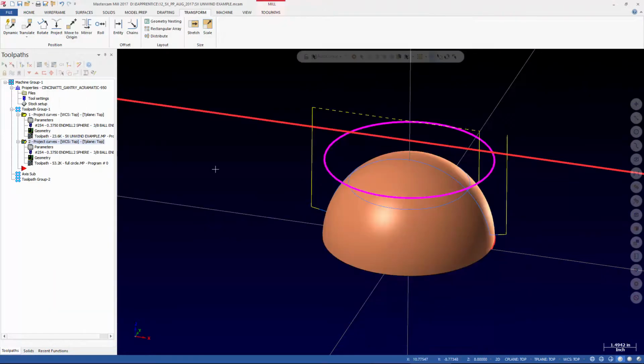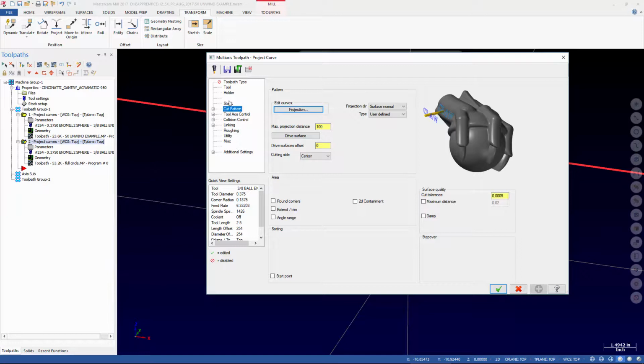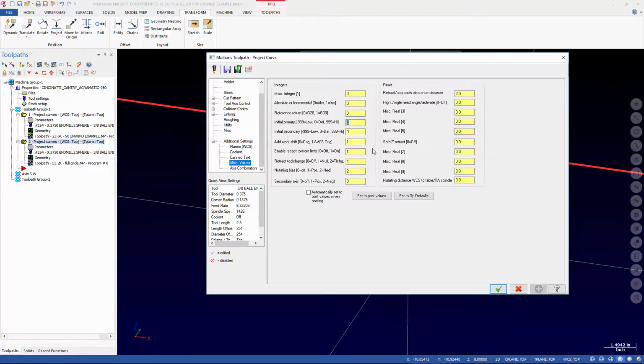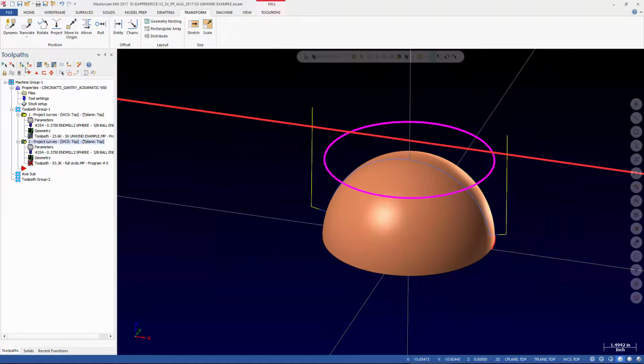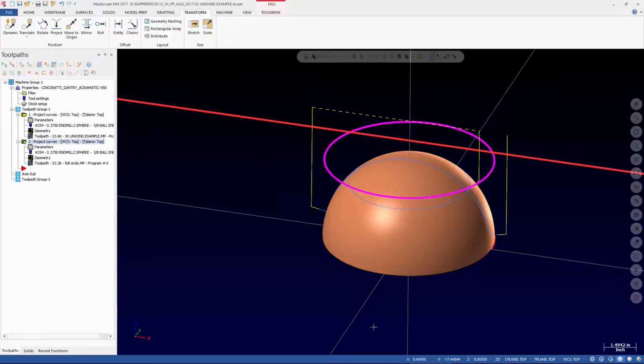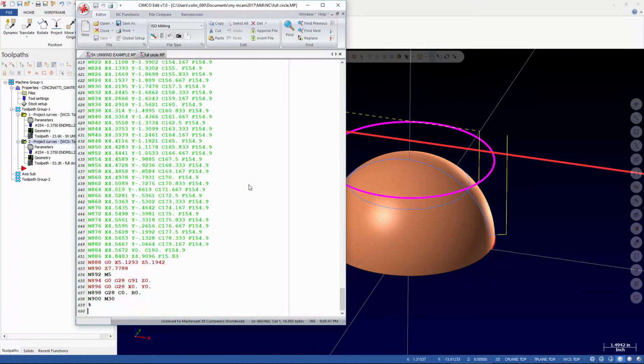So now what we do is we try to give it a bias. We go into the miscellaneous values and we go to the initial primary and we try to pre-wind the head. This is what's known as a pre-wind move. So we're passing an instruction to the post to attempt to position at the start to that angle.